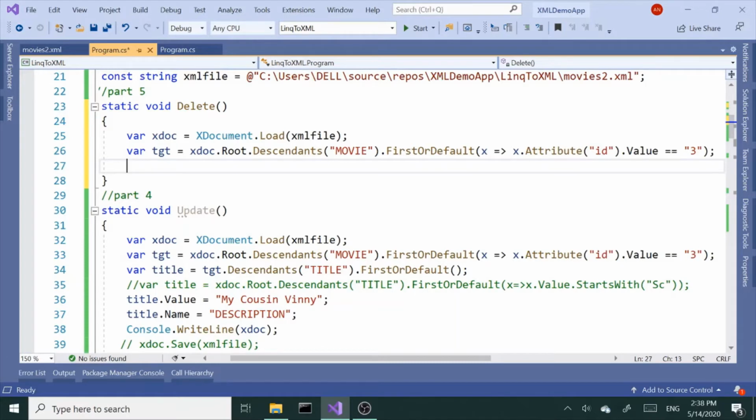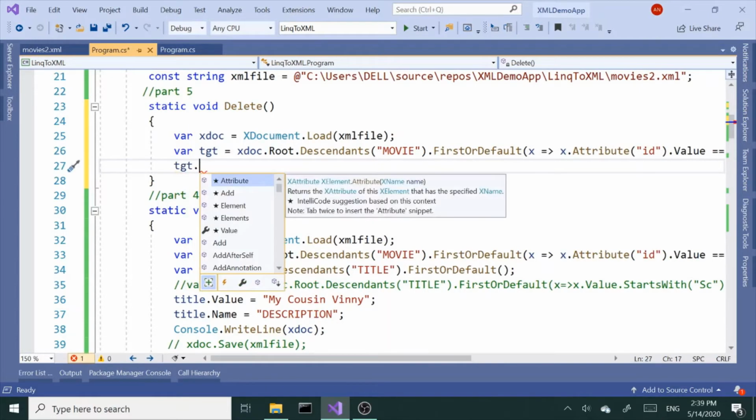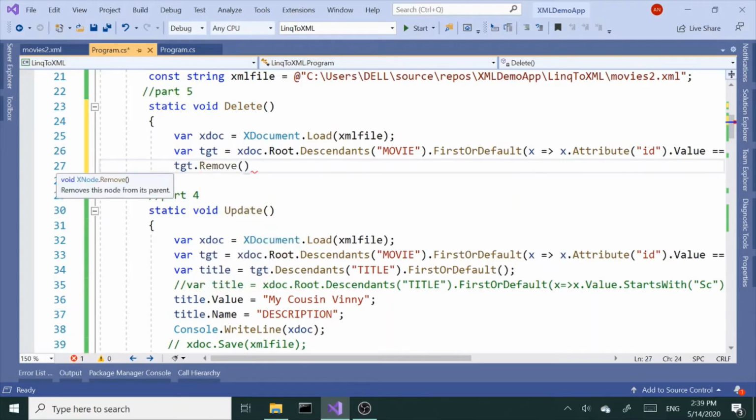So this is really simple compared to system.xml, because all we are doing is calling on the child itself, and we are saying remove yourself. That's it.